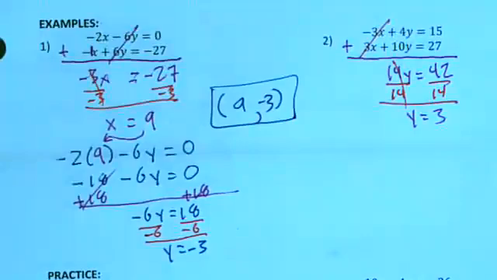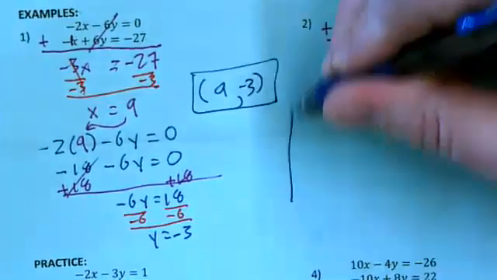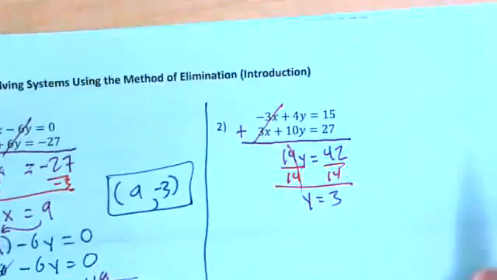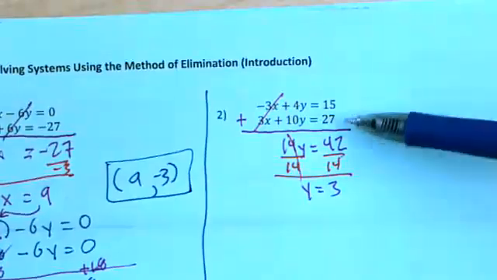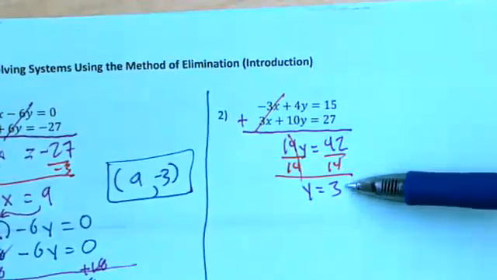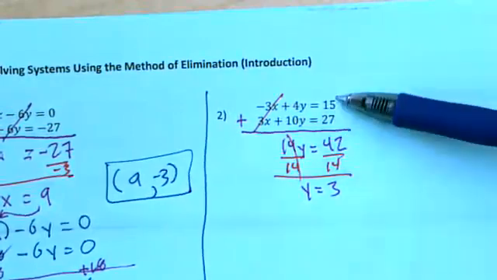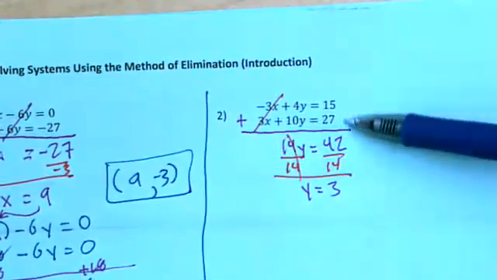All right, so can I get you guys to finish up number 2 here? Follow those same steps. Your next step is going to be to choose which of these equations looks like it's going to be easier to solve. And this time we're solving for, we still need x, right? Because we've got y already. We're solving for x. So are you going to choose the top or the bottom equation? Which one looks easier to you?